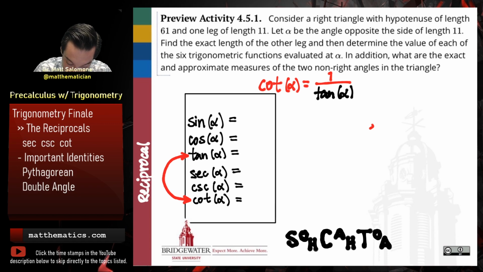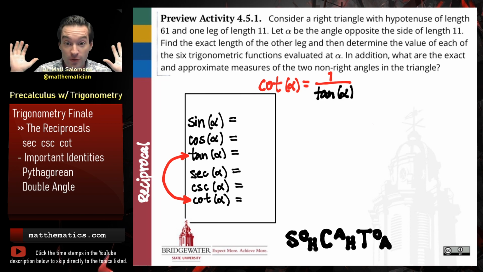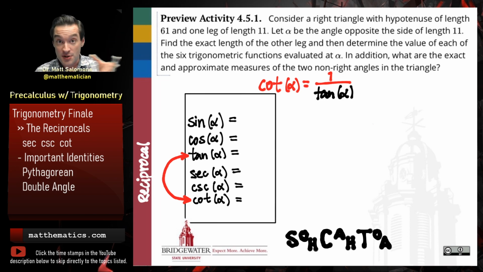So for example, if you tell me that the tangent of an angle is 3 over 7, then I can tell you that the cotangent of that same angle will be 7 over 3. That's all there is to it. It's just a definition that's motivated by nothing more than arithmetic and some historical force of geometry behind it that made it convenient to give these reciprocal functions their own names.